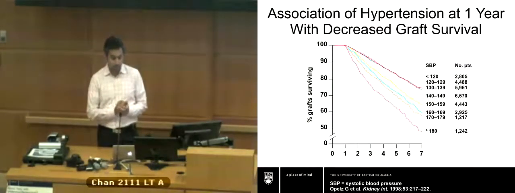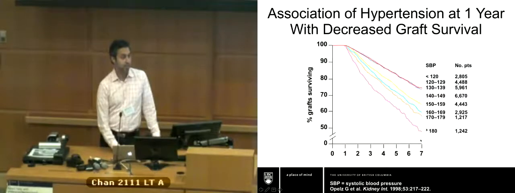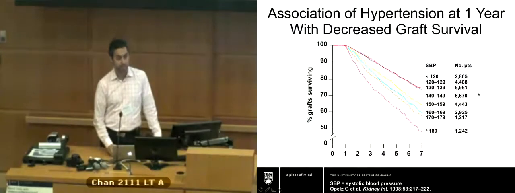And hypertension is associated with worse graft survival. So the patients who do best are those whose systolic blood pressure is less than 130 or less than 140. But as the blood pressure increases, we can see a definite graded response in terms of worsening mortality or graft survival in these patients, unfortunately, such that 50% of patients will lose their graft by 7 years if their blood pressure is extremely high, greater than 180. And it sounds like a high number, but what's also surprising is that you have about 1,000 patients out of a total of 25 or 30,000 patients who have a blood pressure of greater than 180. So that's pretty high. Only a small proportion of patients are at targets, once again, less than 130 to 140 systolic.